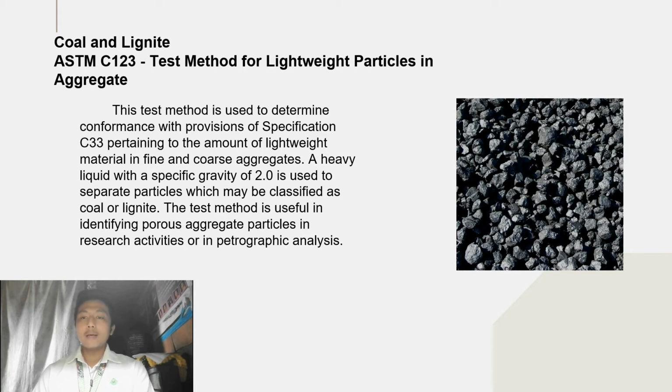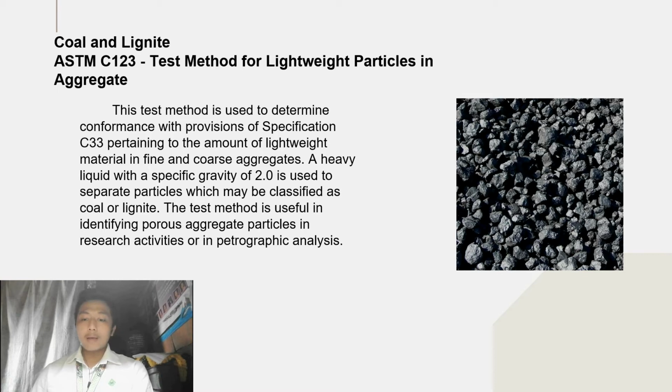When we get our desired aggregates from a place, especially coal and lignite, we can't avoid that different types of aggregate get mixed in. An example is porous aggregate, which can absorb water. That has a big effect on our concrete, so we run different tests to determine what percentage is mixed into our aggregates. The purpose of this ASTM C123 quality test is to give us data on how many lightweight particles are in our aggregate.